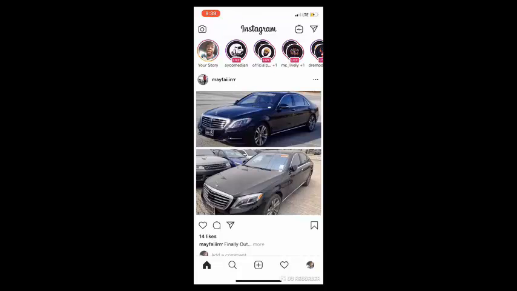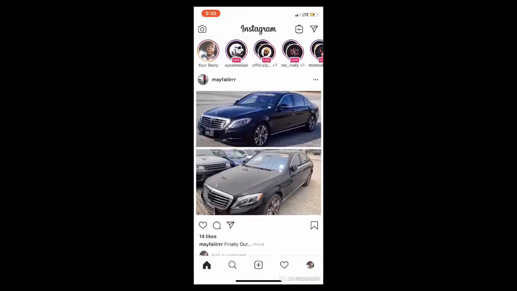Instagram has brought out a feature called IGTV that allows you to upload or create a channel for yourself, but this time around it's only going to be within your Instagram account. It's going to be within the Instagram platform. So it allows you to create a channel where you can post your contents and whatever.